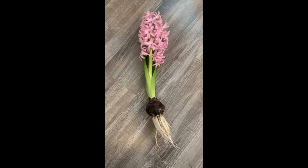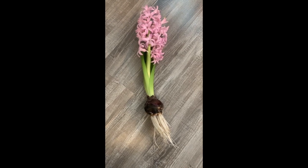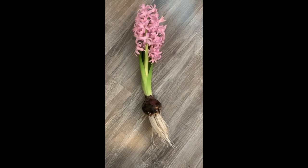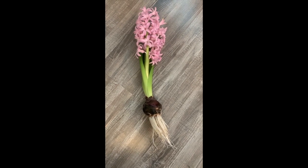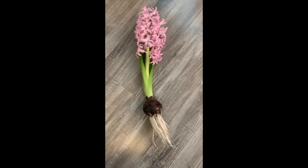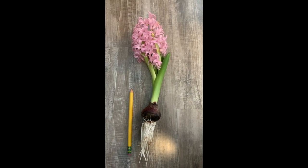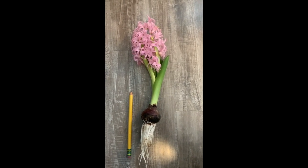All of the buds have opened up and the flowers are blooming, and I wish you could smell them because they smell amazing. So last time we measured our hyacinth using pencils, little white cubes, and quarters. We're going to use the same materials again to see if our hyacinth has grown any taller. Pre-K, do you remember the last time we measured our hyacinth? It was 2 pencils long. Let's see how much it's grown.